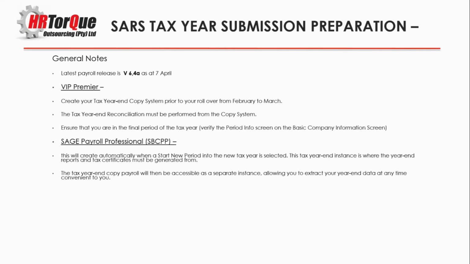That was, as I said, released on the 7th of April. If you're in SCBPP, you don't have to worry about your versioning because they do it for you. It's online, so they make sure that that's all updated. And the creation of your copy system is done automatically. So the system will automatically create a year-end instance for you, as well as preparing all of the bits and pieces that you may need for processing your year-end.